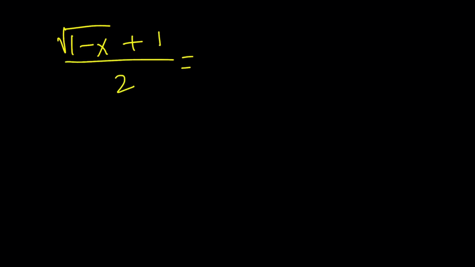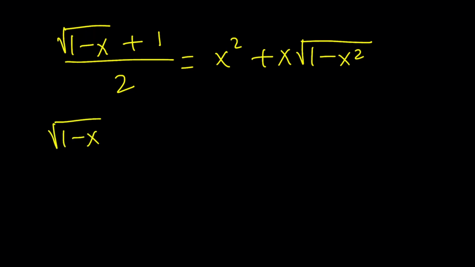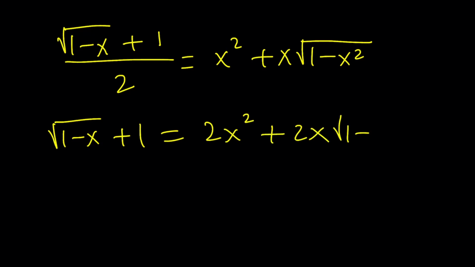And again, like I said earlier, we can write this equation in so many different ways. So let's start with this. Square root of 1 minus x plus 1, that is divided by 2. And then I'm going to put the x squared on the right hand side and then add the radical to it. Now we have something like this, and if you try to solve this equation with the usual methods, you'd probably try to put the radicals on one side and square, or maybe isolate them. Let's go ahead and multiply 2 on both sides first, and this we can call the first method, square both sides.